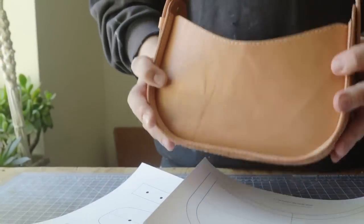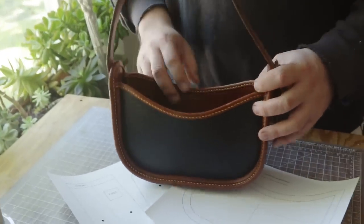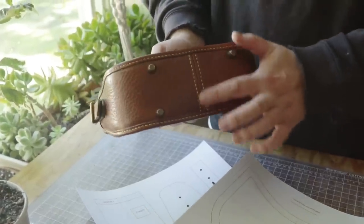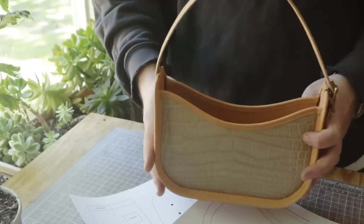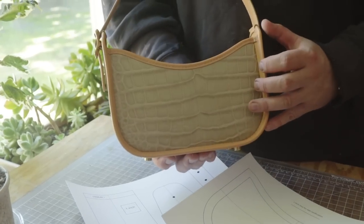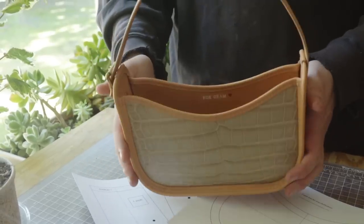The cool thing about this bag design is you can make it pretty basic, or you can make it Dooney & Burke style — fully lined, fully bound, with bag feet from Buckle Guy. I did a center seam here, which you don't have to do. You can go higher end: vachetta, fully lined inside and out, croc skin panels, single seam or no seam, one full gusset — all bound and finished. This one's for my grandma. All the edges are painted.